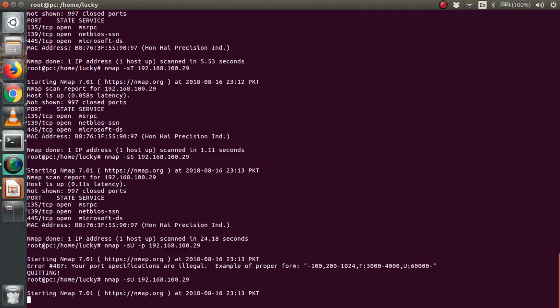The UDP scan is taking time, it's running for all the ports. We can wait a bit, but there are a lot more commands in this.